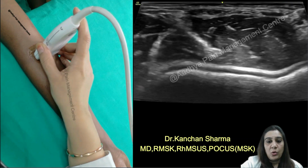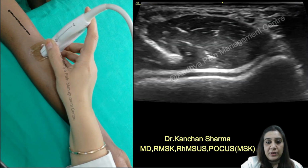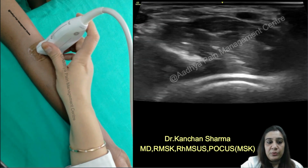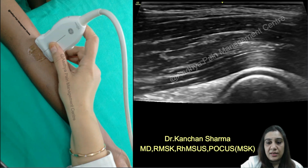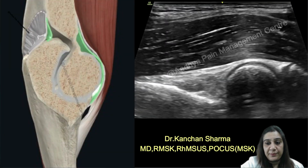So this is our home page view. So I'm going to slide my probe medially and I'm going to keep the trochlea at the center of the screen. Now I'll be rotating my probe to 90 degrees. And at the same time, I need to increase the depth also. So once I have increased the depth, I will be able to see something like this.